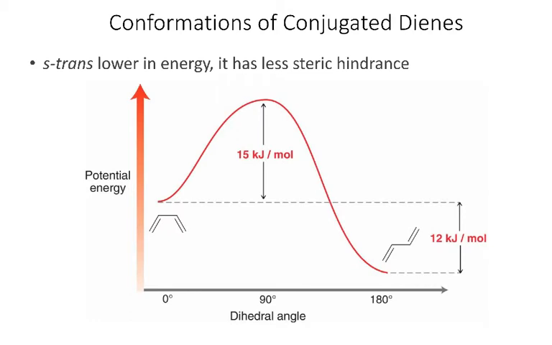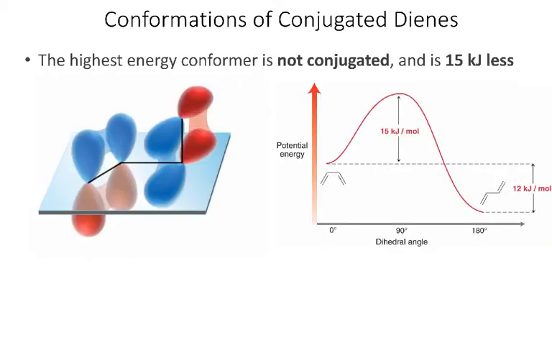And it makes sense that it's the same as the stabilization energy of the conjugated diene. And you'll also notice that the s-trans is more stable than the s-cis, and that's due to the fact that it has less steric hindrance. Right, the groups are able to get farther away from each other. They're not bumping into each other as much. And if we look at this reaction energy diagram, again, for converting from one conformation into the other, the top of this reaction energy diagram, the transition state, is when the two pi groups are exactly perpendicular to one another. And so there's absolutely zero conjugation at the transition state here.